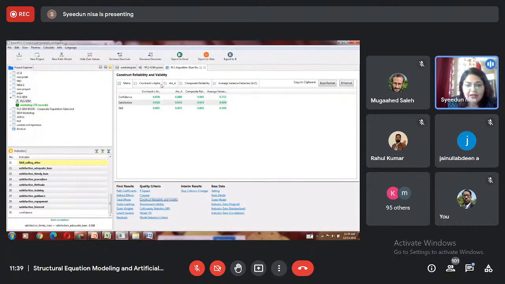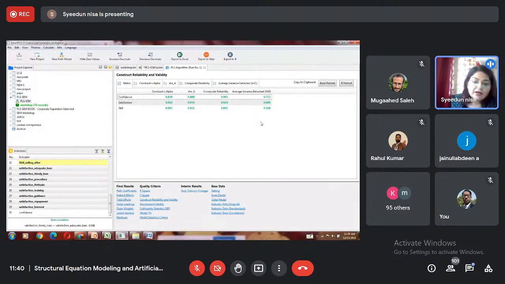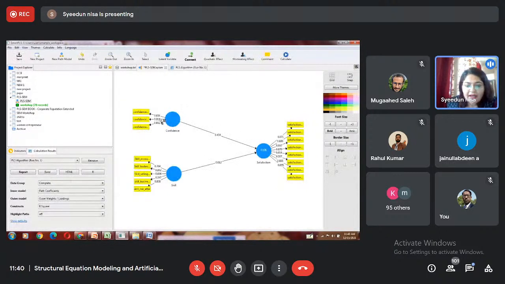First is reliability. Reliability can be measured with Cronbach alpha, but here we will measure it with composite reliability. Okay. Although we should see Cronbach alpha also, but for PLS-SEM, composite reliability should be taken into consideration, because many times Cronbach alpha may underestimate your reliability. Cronbach alpha's values are smaller, because they are based on the assumption that all items are the same. Here we have different values for each item, but Cronbach alpha estimates them as the same. Okay, so if your values are very different, then your Cronbach alpha and composite reliability will differ largely.